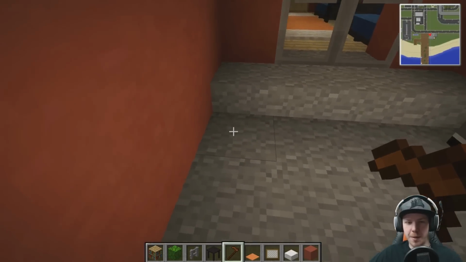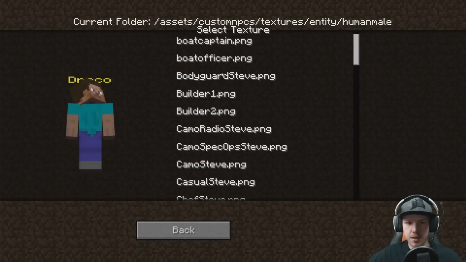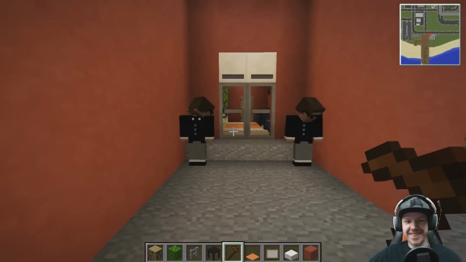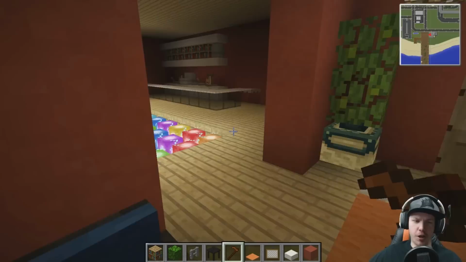I reckon we should put a couple of these guys down, right? Standing, head, 180. And get his Bodyguard Steve. Hide the name. We don't want to see their names. That's pretty cool, right? Bodyguards at the door. Have you got some ID, please?